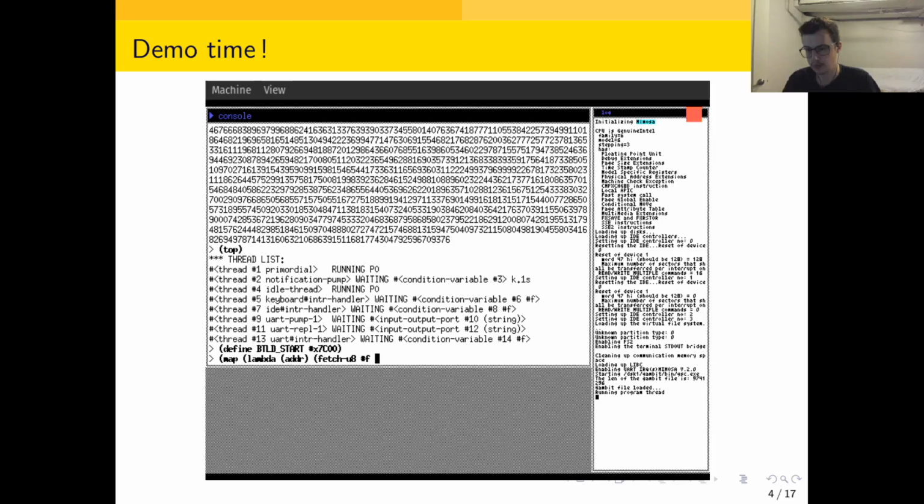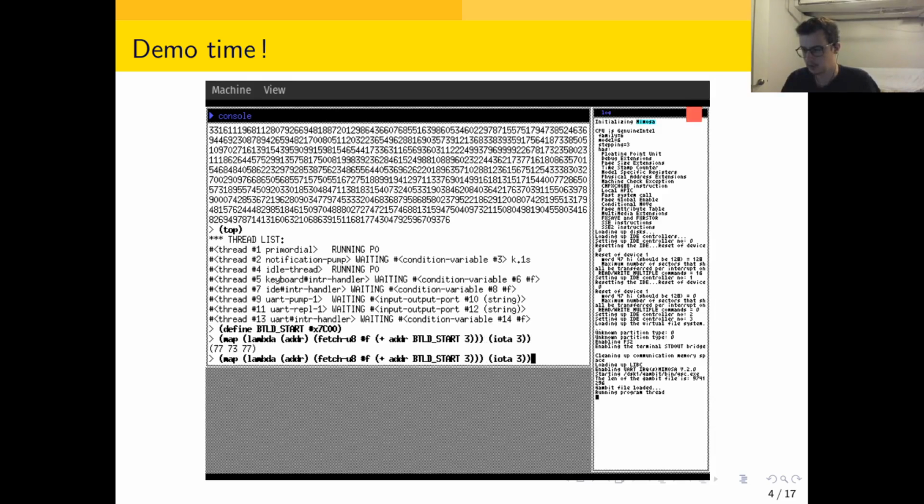False is a null pointer, so we start from the 0 location. This is a kind of magic value. Bootloader start, and we add 3 because the byte string that contains Mimosa is at an offset 3. The first 3 bytes are the jump instruction to jump to the bootloader code. And I read 3 bytes. I need to read 8 bytes.